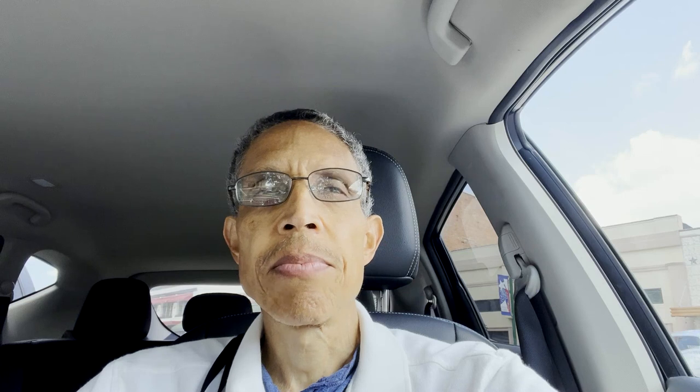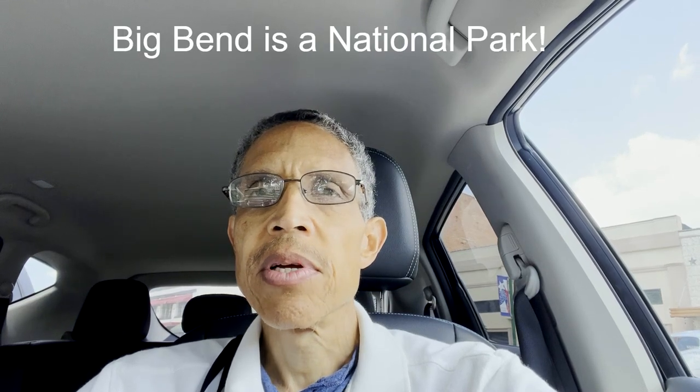My wife has an acrylic painting that she painted of Big Bend. Big Bend is a state park here in Texas — very rustic, rural, a lot of mountains, kind of desert. And every month the Conroe Art League has an exhibition where members can exhibit or display their artwork, their paintings. So she's going to have one of her paintings of Big Bend displayed here in the facility where the Conroe Art League meets.